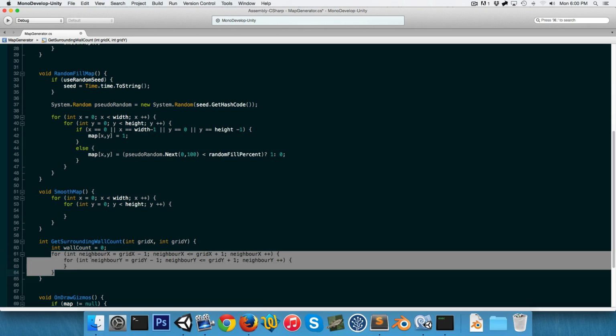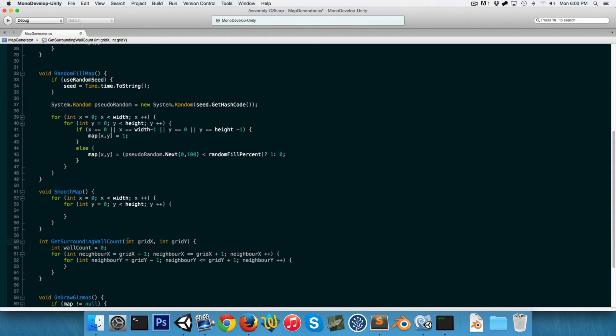So all this is doing, in case you're uncertain, is just looping through a 3x3 grid centered on the tile grid x, grid y. So we're looking at all of its neighbors. And of course, when neighbor x is equal to grid x and neighbor y is equal to grid y, then we'll be looking at our current tile, and we don't want to consider that.